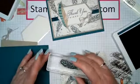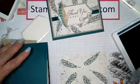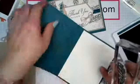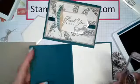All kind of coming in. Let's go like this. Okay. You know what? I'm going to go ahead and stamp this. Did I? You know what? I'm thinking I did. I ended up going in and stamping. So that's what I'm going to do with this.